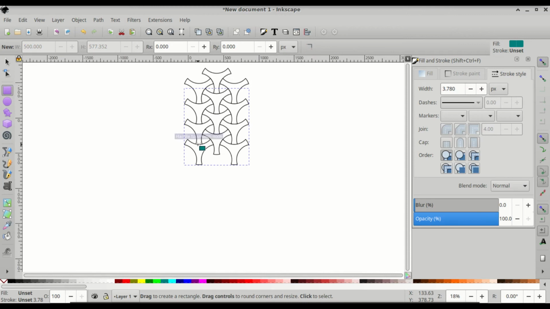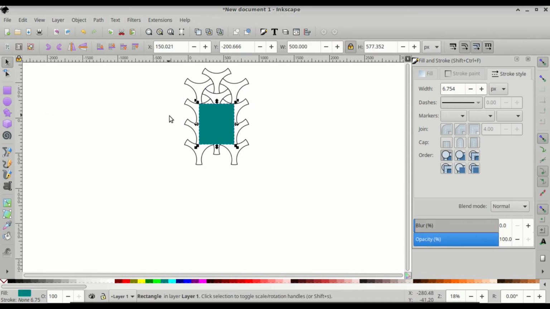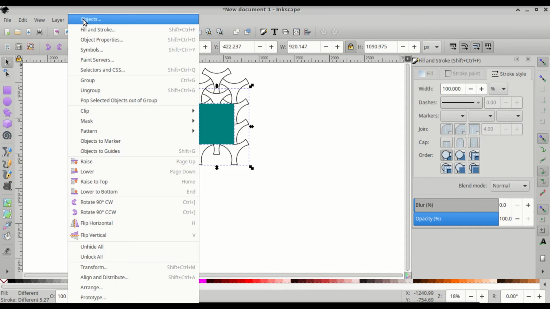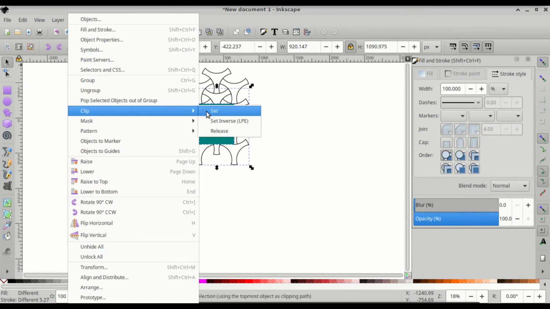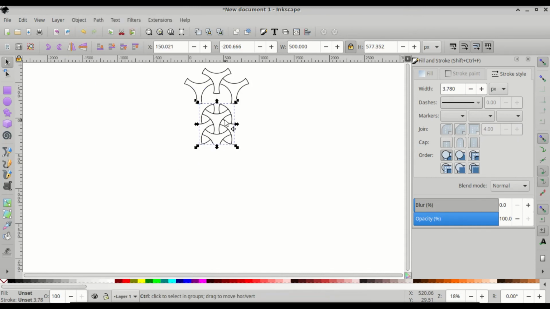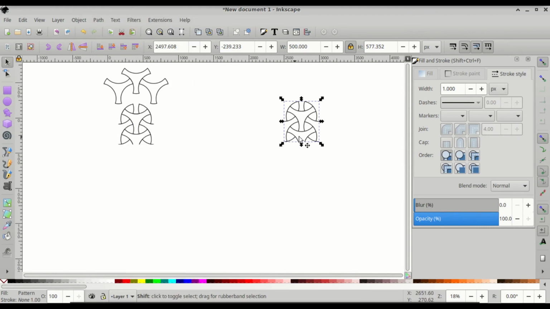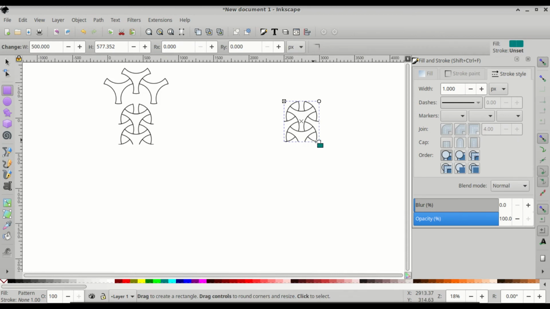Make our rectangle from this corner to this corner. And clip that, set, Ctrl D to duplicate, bring it to the side, Object, Objects to Pattern, and this time it should work.